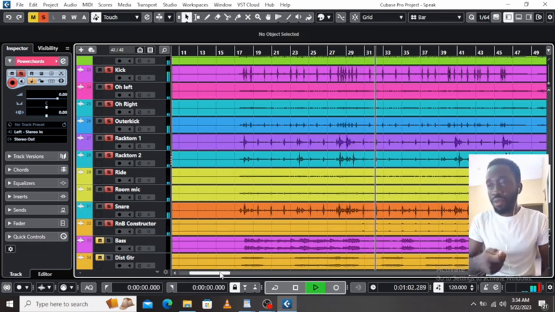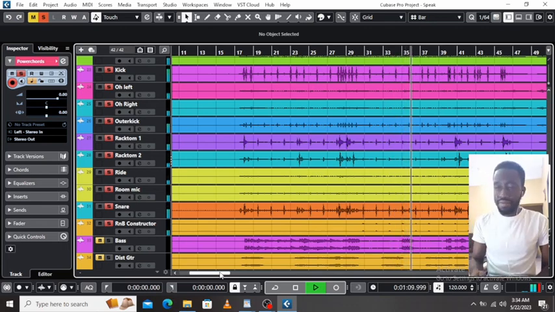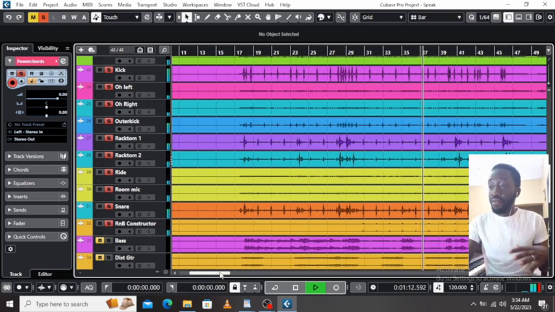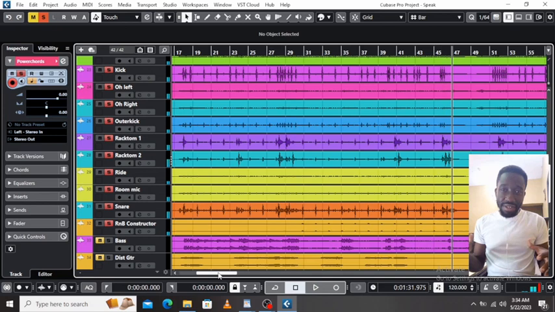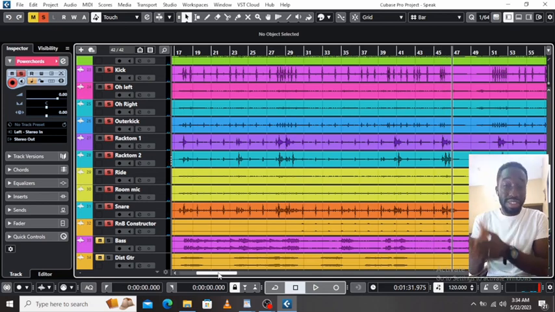See, keeping the groove locked in, very, very important. One of the things making the song interesting is the drummer being able to keep the groove locked in.